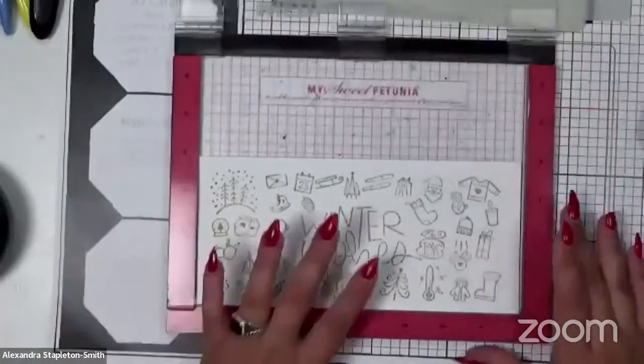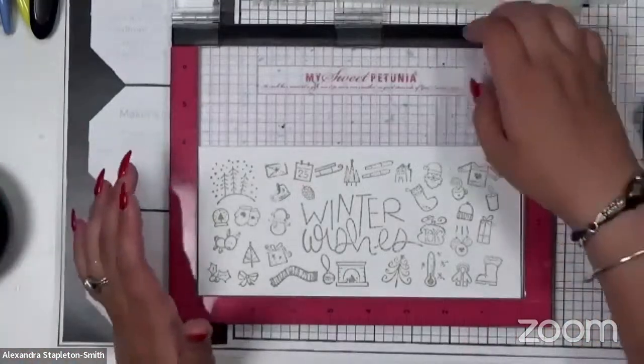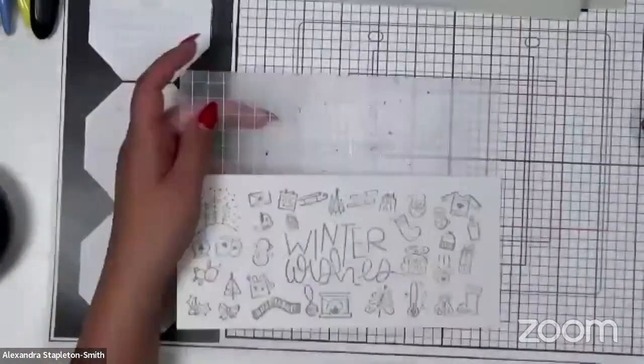Okay. And I'm not worried because this one looks a little pixelated. So normally I would probably stamp that a second time. But for this, I really don't mind. I'm just going to literally pull out the sticky grid.